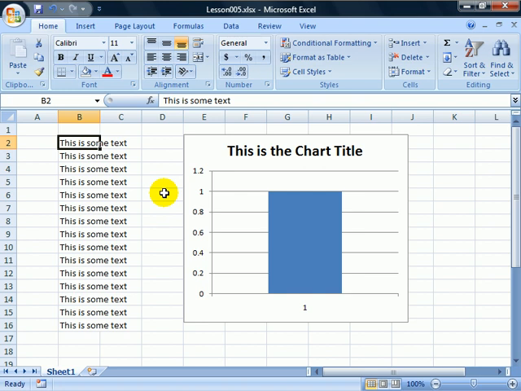And the Mini Toolbar, especially in Excel, is hard to get to appear. It's much easier in Word and PowerPoint. The fastest way is to right-click a cell.